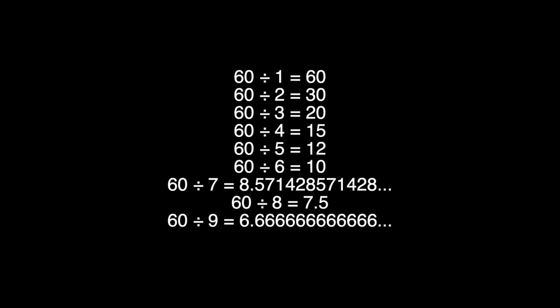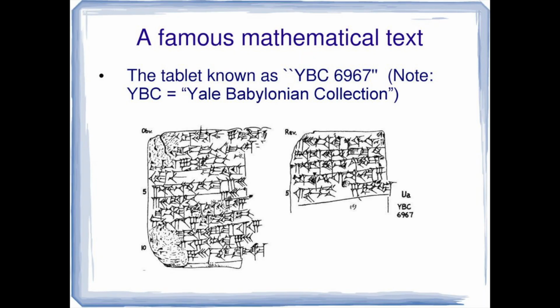Say you went to the store and you wanted to buy something like rice, and they would weigh it out for you, but the price of the rice was measured in whole units. In this case, 10 or 0.60 units. If you wanted half of that, that would be 30. If you wanted a quarter of that, that would be 15. If you wanted a fifth of that, that would be a 12th. If you wanted a sixth of that, it would be a 10th. And you could easily weigh this out. This is the purpose of base 60, its divisibility.